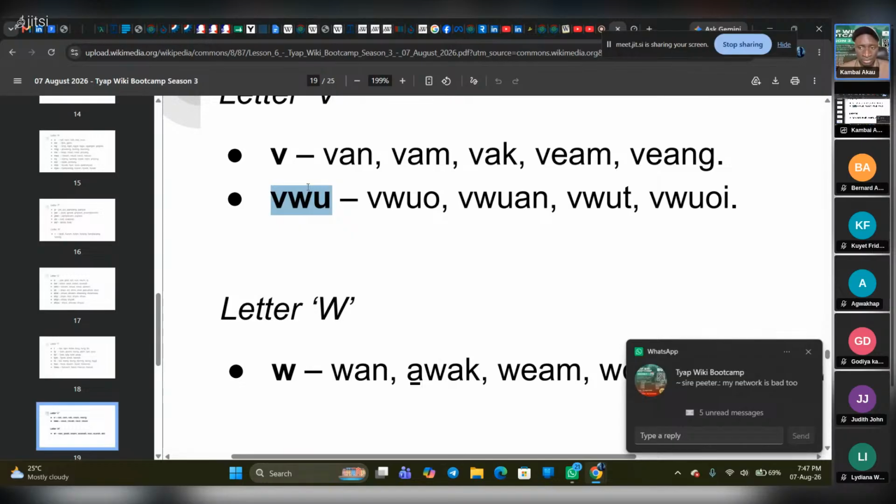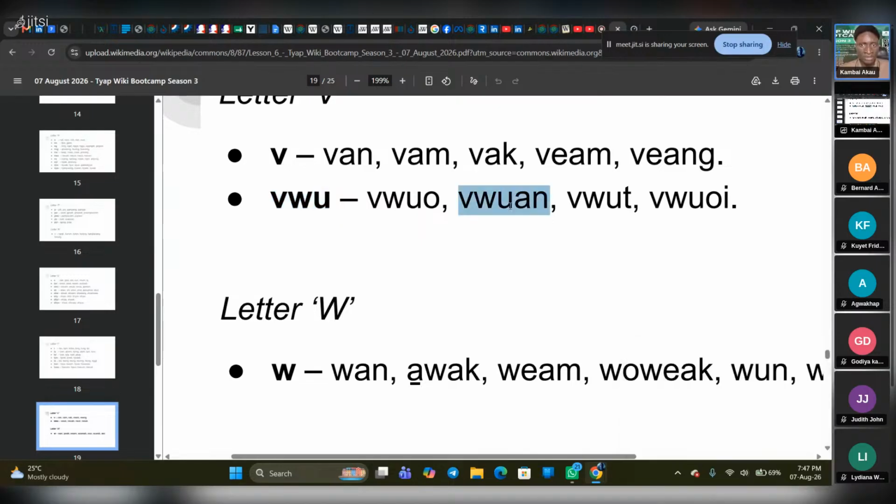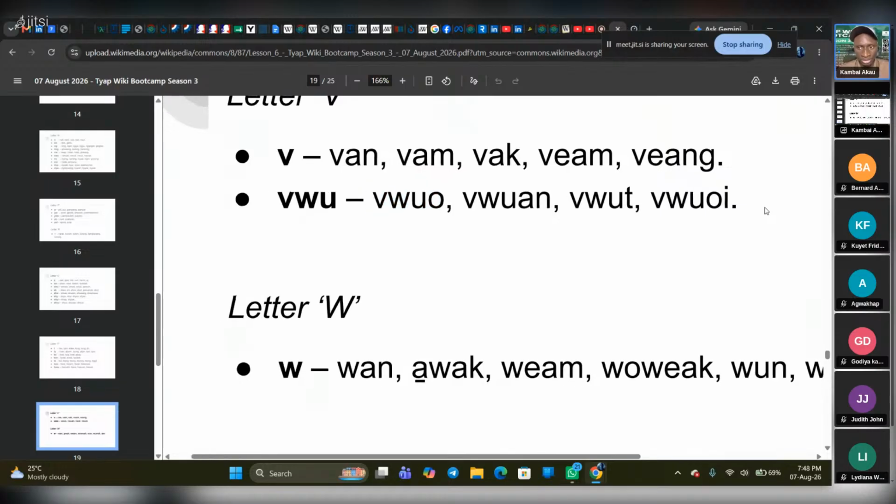We have not yet established whether it is, well, for the New Testament, the word one, for example, is spelled VWAN, and in some other materials you see VWUAN, but then it's either we have VWU or we have VW only. But then we have vo written as VW. This is to play, and when you add a prefix, it becomes place of vo. So maybe later on in our studies of the language, if it is very necessary, we will have a third one, VW, and VWU probably would introduce that.